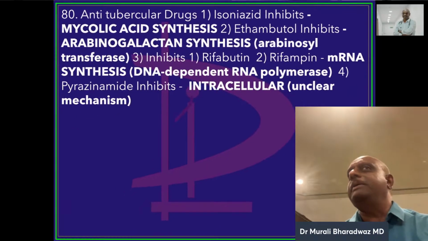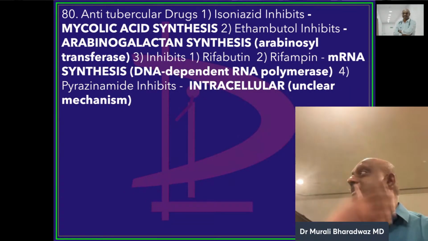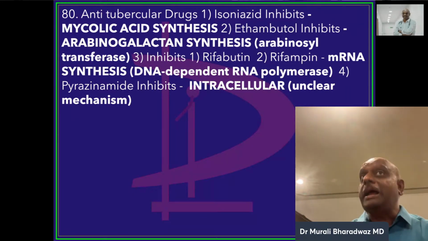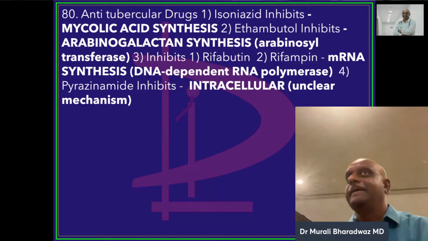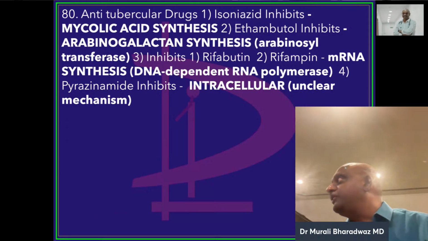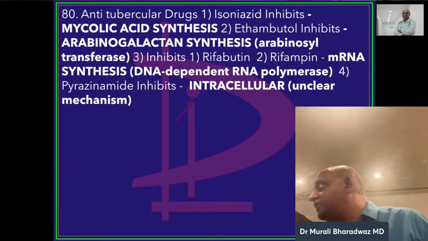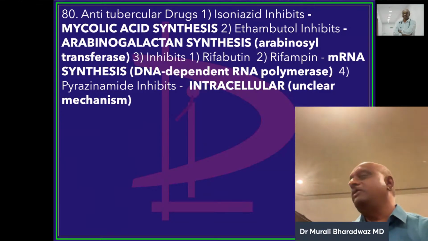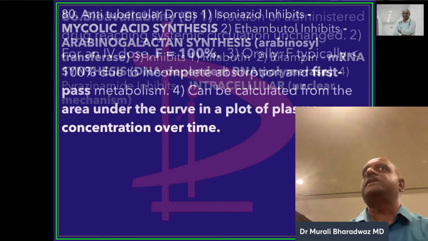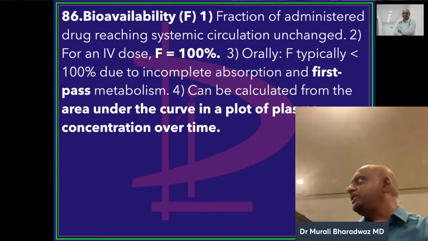Next, anti-TB drugs. What are they? Isoniazid prevents mycolic acid synthesis in the TB bacillus. Ethambutol inhibits arabinogalactan synthesis. Then rifampicin, rifabutin are all DNA-dependent RNA polymerase inhibitors, inhibiting mRNA synthesis. They ask all these in MCQs. Pyrazinamide will go inside the cell. It has a mechanism intracellularly. That is its speciality. The others attack Mycobacterium from outside, but this will go into the cell. Pyrazinamide. That is all the story, doctors.